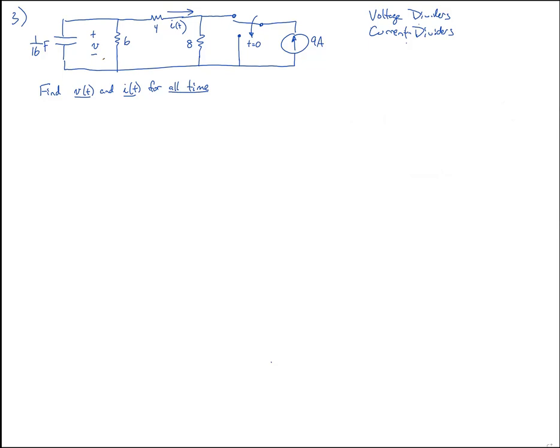Okay, so now we're at step 2. Connor, tell me what step 2 is. What time region? T is greater than or equal to 0. Yeah, and why? What are we trying to find? We're trying to find the tau. Tau, that's it. We want to find tau. So now, time constant, basically.